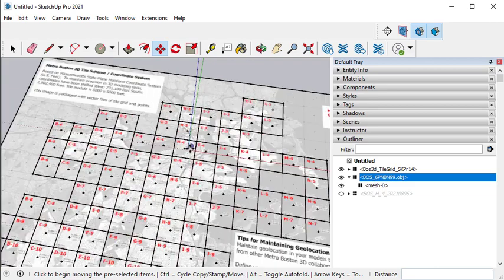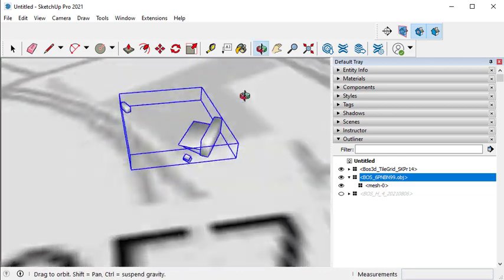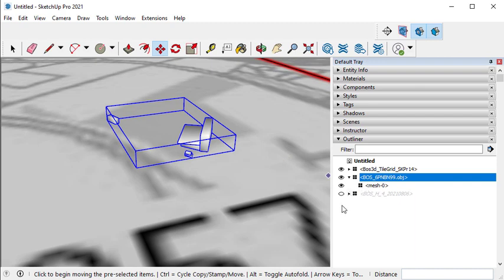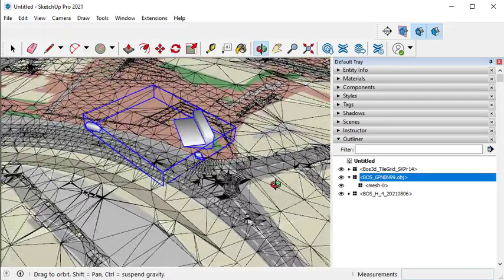And bingo, the model pops in exactly where it should. And we can demonstrate that by turning on the terrain model here, and voila, here is that model.